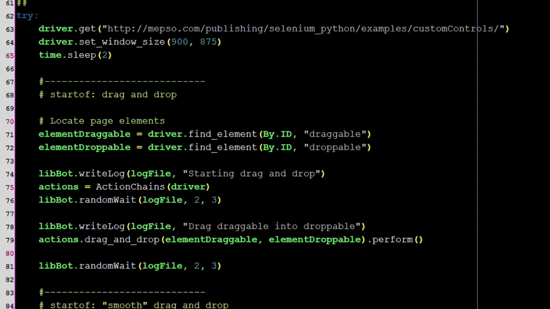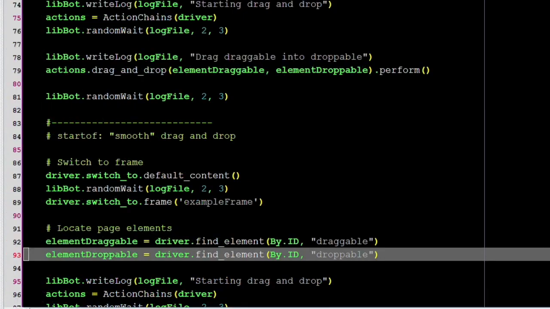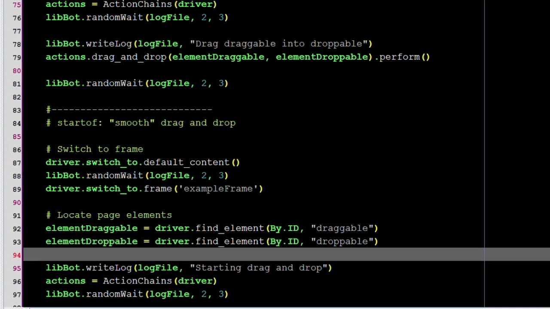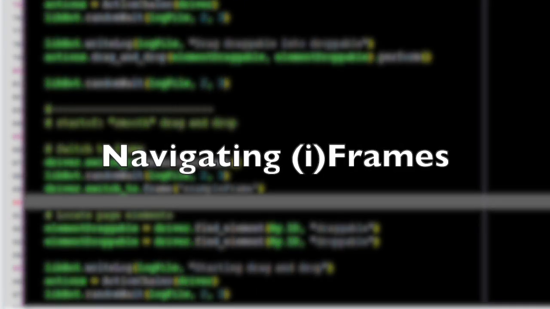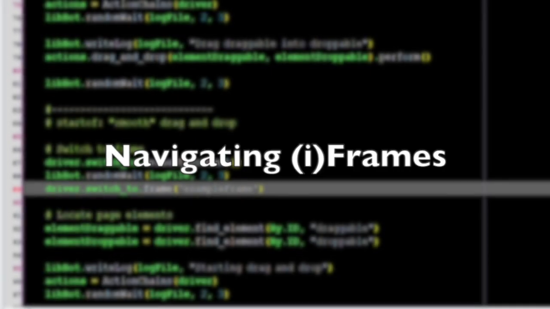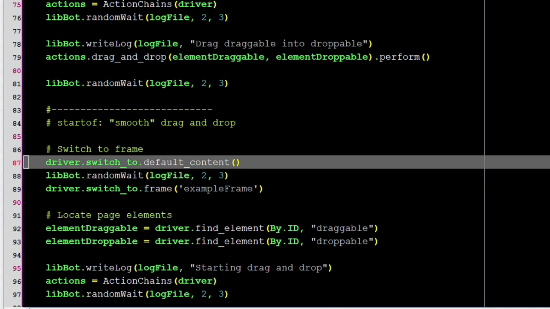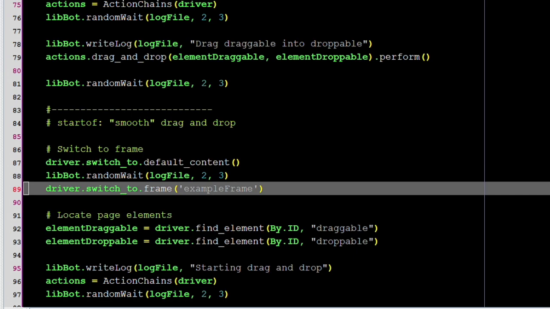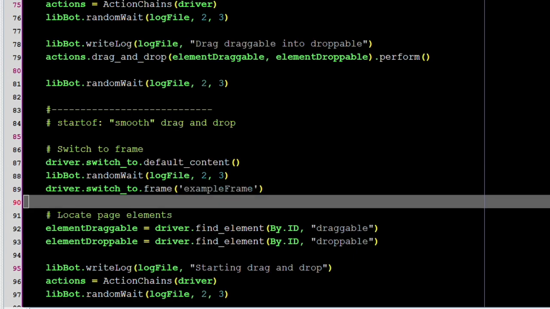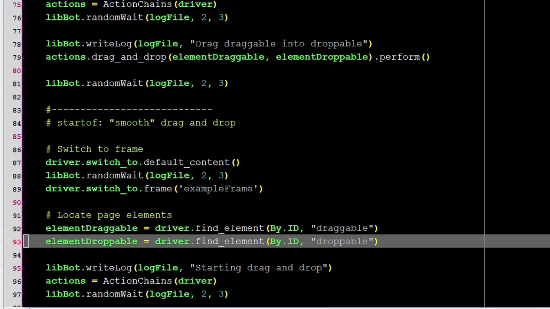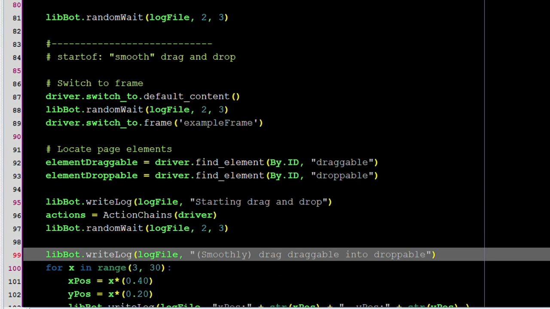So we're going to do a smooth one. And you notice we come along and do all the same things. The one thing that's different is that we switch into the frame, and this is how you do that. You get to the top element by doing this, and then you go into your frame right here, and this is the name of the frame. We load our elements, where we load the objects that refer to our elements.